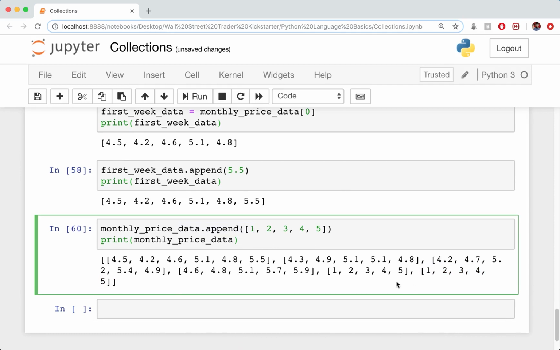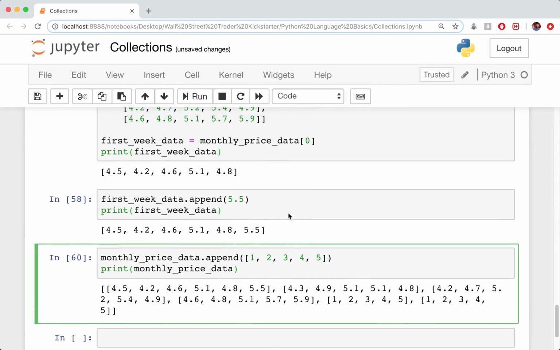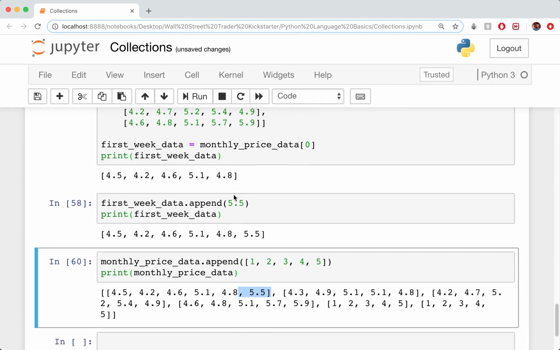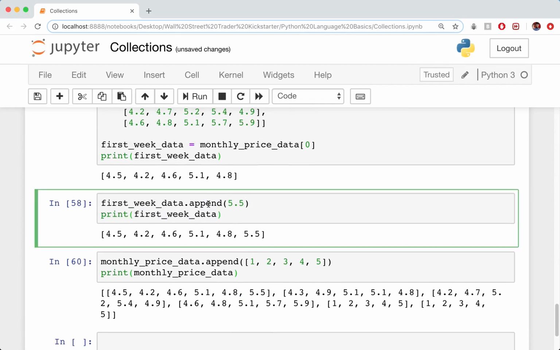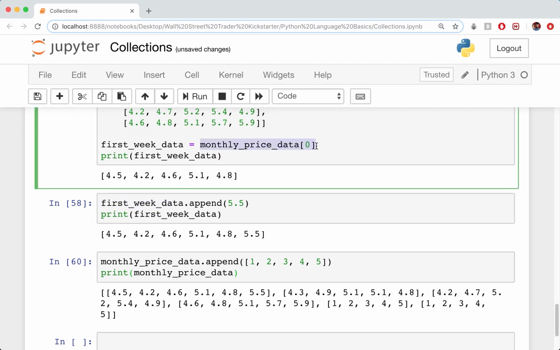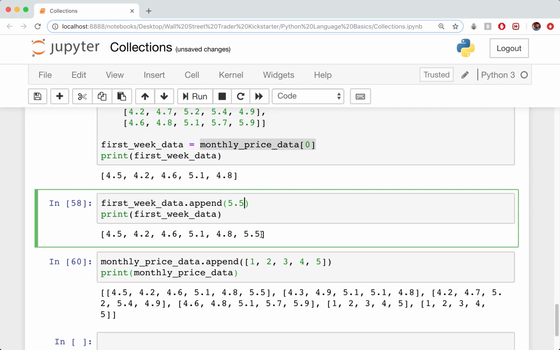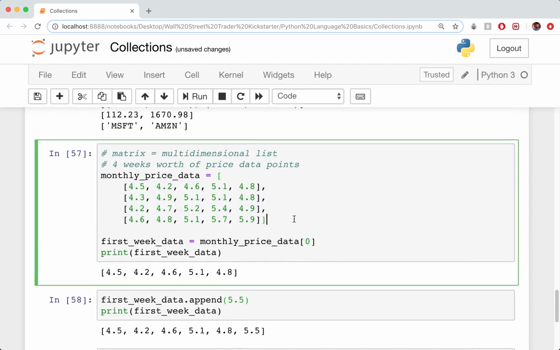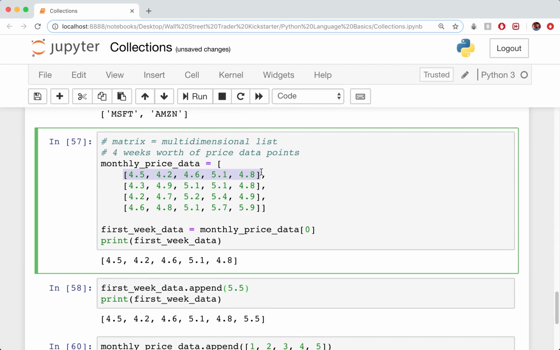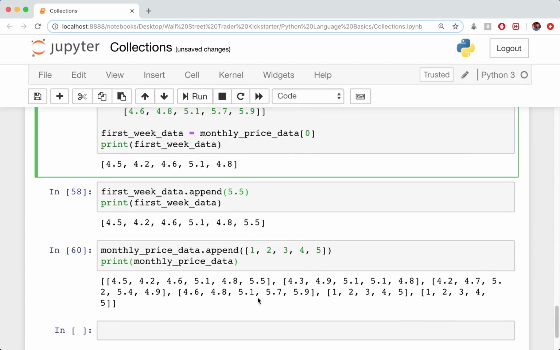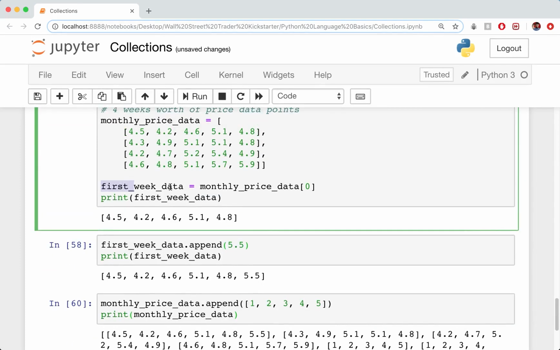Also, one thing I want to point out here, and this is actually more important than you might think it is, this 5.5, which we added up here, has been added to the overall list as well. So although we're adding it specifically just to the first week data, which we pulled from here, and we added that 5.5 to it, it has added it to the original matrix as well. That means it's actually creating a reference to just this list, rather than just copying it and then adding values there. Okay, so that is very important to note, that doing something like this, so assigning this to a variable, is actually creating a reference to this list within our matrix. So if we make any modifications, it will modify the original matrix.